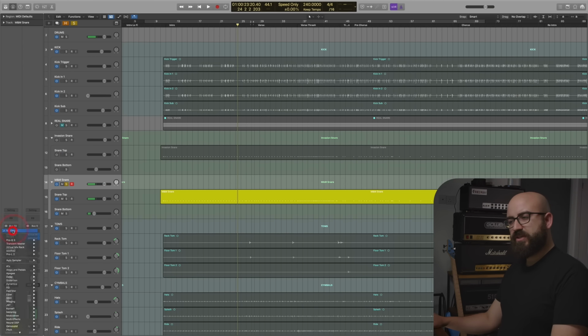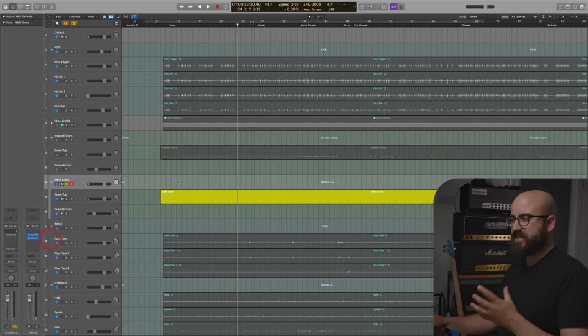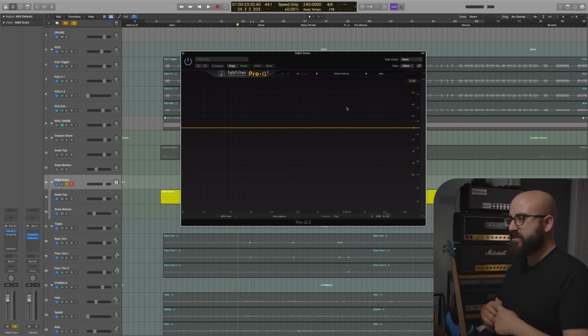So I'm actually going to do a bit of EQ. Just listening to that, I'm feeling like it's not got as much kind of cut as the other one did. It's quite nice and fat sounding, but I've got a feeling we're going to need it to be a little bit more kind of upfront. And maybe that low kind of fundamental tone needs to actually be nipped back a little bit. It feels a little bit dominant in the sound.